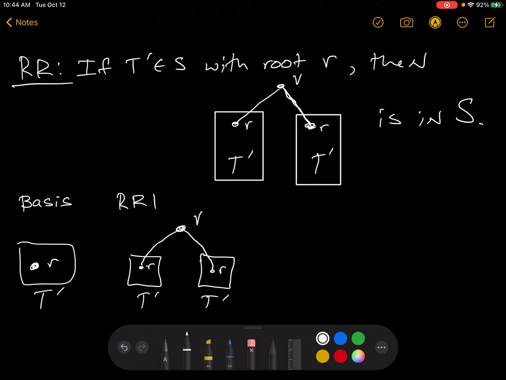So recursive rule 1 creates, now to take off all of the rectangles and everything else and the T prime, we'll see what we actually have.